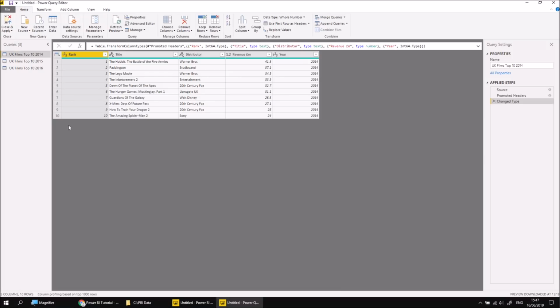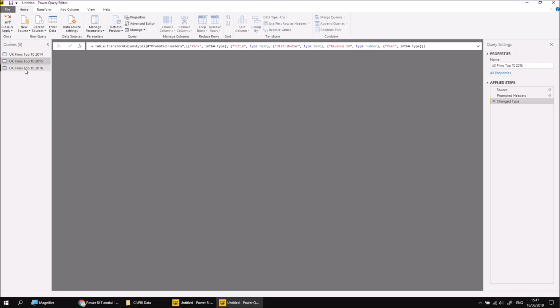The next thing we'll do is take each of the 3 separate queries we've created so far and combine them into one single new list using the Append Queries option at the right-hand side of the Home tab of the ribbon. In order to make this work, we do need some consistency between the 3 separate queries. So for example, we need to make sure we have the same column names so that they can be mapped to each other, and we need each column in different tables to have the same data types. So for example, rank must always contain a number, title must always contain text across the 3 separate queries.